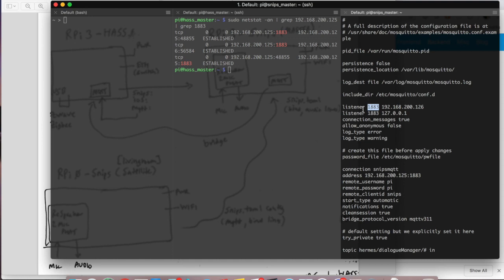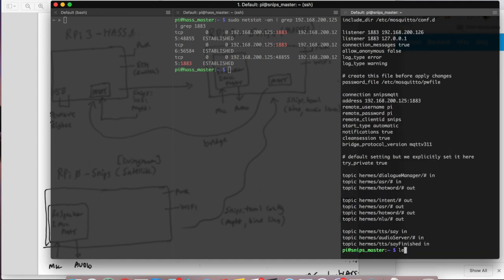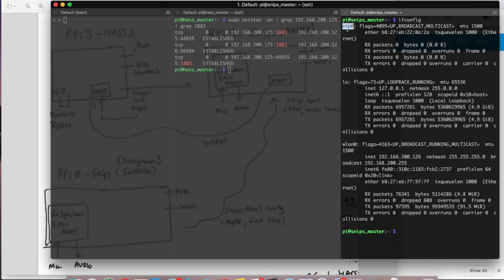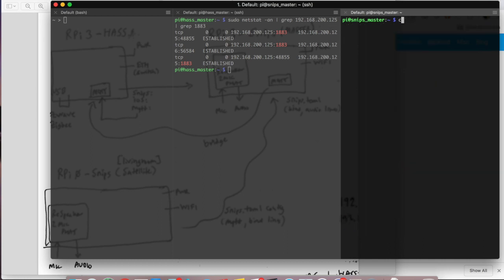I actually wanted to listen on both IP addresses because I'm going to connect Snips to a local host and I'm going to tell it to bind to this address so that this guy can talk as well, right? Back and forth. So I've got a listener on both IP addresses because by default, when you have a machine, this is my wired network, which is not connected. This is my wireless network, and this is my loopback, right? Loopback is just a box talking to itself. In this case, the box also talks to itself, but on an actual routable IP address.